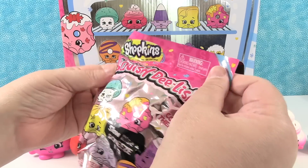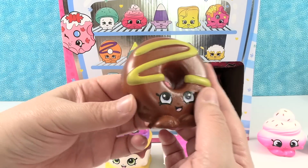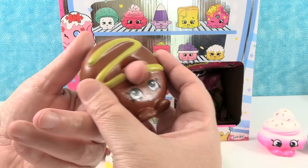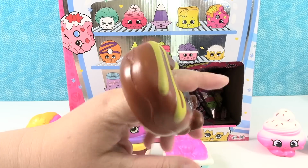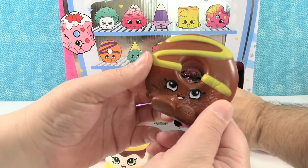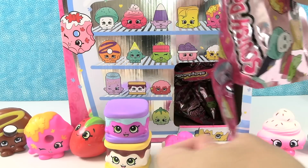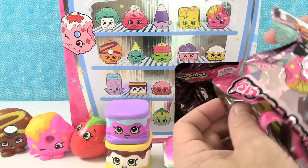Another series 4. It's Dolly Donut. Dolly Donut has a really big donut hole in the middle, so you can wear this one on any finger as a ring. It's very fancy. Yes. I could take my donut with me. There you go. Oh, it's so soft and squishy. I love it. Cute. Okay, another Series 4. Really, I think I had a box full of Series 4 and I just added other series to it. I think so.